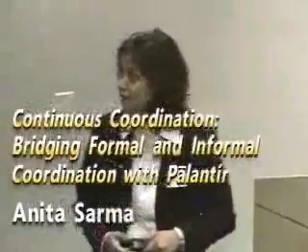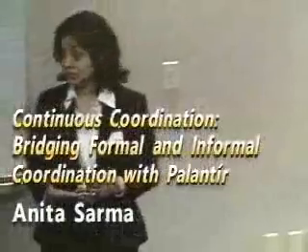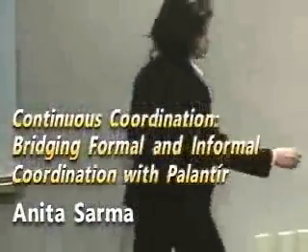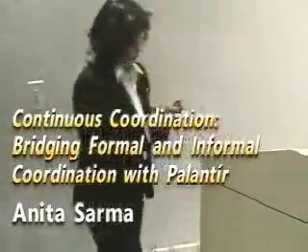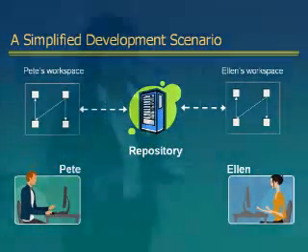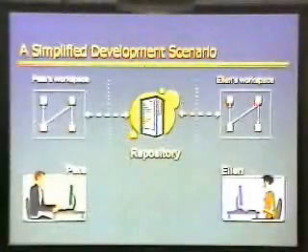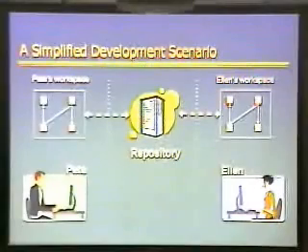So I'm going to be talking about how we can bridge the formal and the informal approaches to coordination. Let me give a little background about what software development is. As we all know, it's a group effort. In a typical scenario, you would have two developers, say Ellen and Pete, working together on a project. They would have a configuration management repository from which they check out the artifacts, and they work on their own.